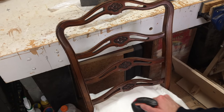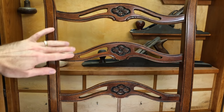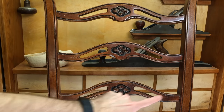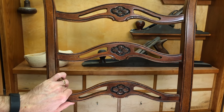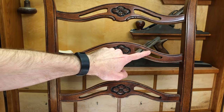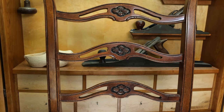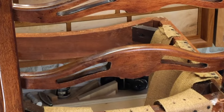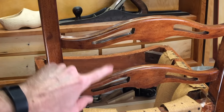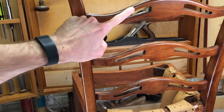I sprayed on three coats of lacquer and in between sanded with 400-grit paper. Of these three pieces, it was the bottom one that was broken — the tenons were broken off at both ends. Now this is a rock-solid chair and the break across here and here is concealed. You can just barely see a couple of old breaks here. This one is a larger scar so I'll touch that up before I'm done. Here in the back of the chair, this was broken here and here, and you can see it's a much better repair than the previous one.